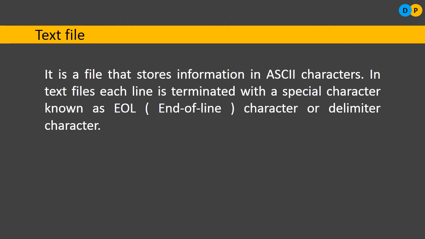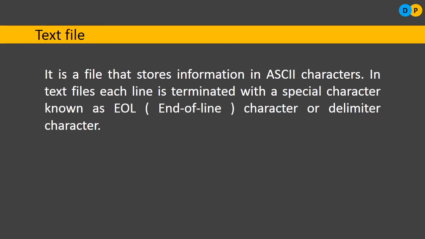Okay, so what is a text file? A text file is also referred to as an ASCII file, where streams of characters can be sequentially processed. So how is the text file processed? The text file is processed sequentially. Nothing but the characters within the file are processed one after another in the forward direction. So for this reason, a text file is usually opened for only one kind of operation, either reading, writing or appending, any one operation at a given point of time.